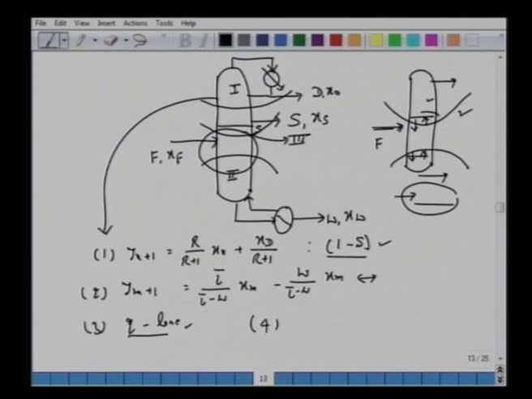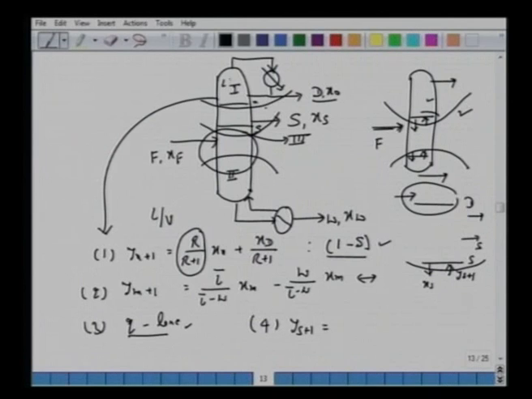Now without making a material balance, by analogy, you should be able to write down the equation for this operating line between the bottom plate and the top, and the top product here, just underneath this S plate, the way we did it here for this nth plate. All right, we should be able to write it down by analogy. You can always go back and start from first principles, that this is the Sth plate, so we have y(s+1) and we have x_s. So take this envelope. Now we have two products, D and S. So what do we get here? We'll write y(s+1). Now we have R over R plus 1. What was R plus 1? This was L by V.